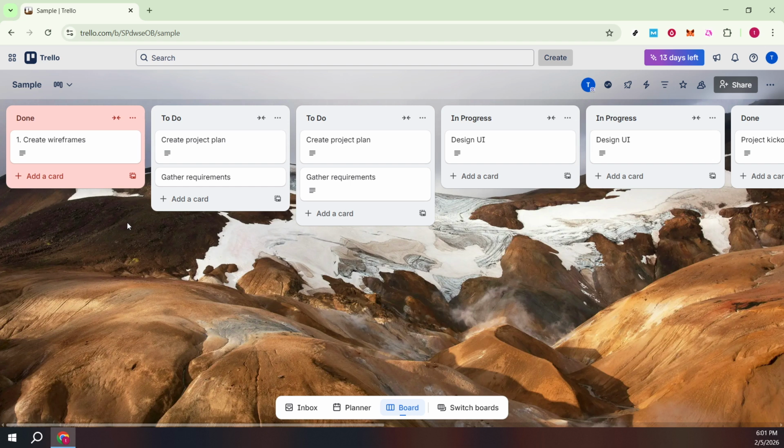And if you're worried about losing context, remember that you're only changing the visible title. All descriptions, checklists, attachments, and comments stay exactly the same. Repeat the same quick edit on any other cards you want to number. With a clear numbering system in place, it becomes much easier to prioritize, sort, and discuss work during stand-ups and reviews. That's how to add numbers into Trello cards quickly and cleanly.